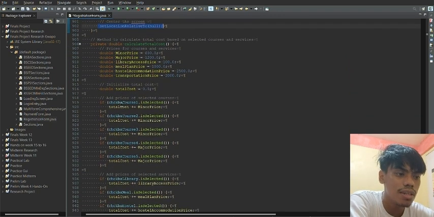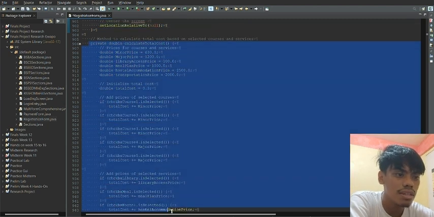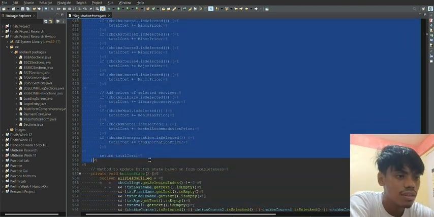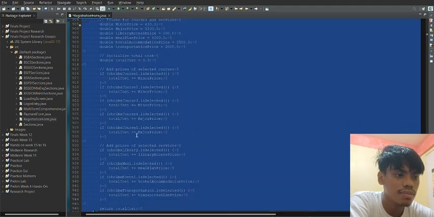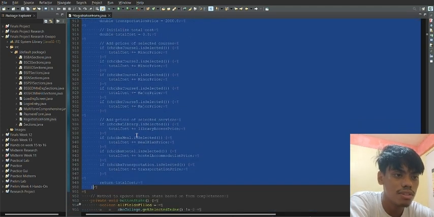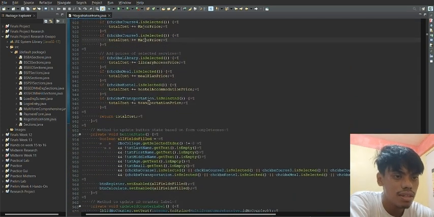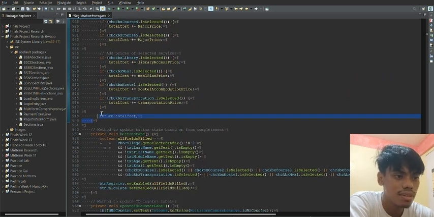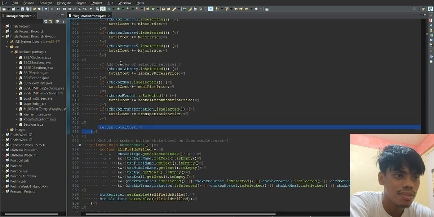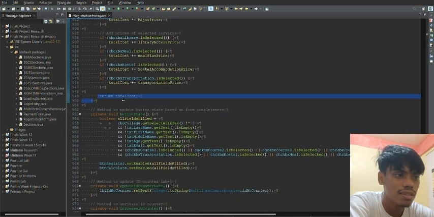Now, this is the method to calculate the selected courses and services, and it returns the total cost to the register button, and the button state.